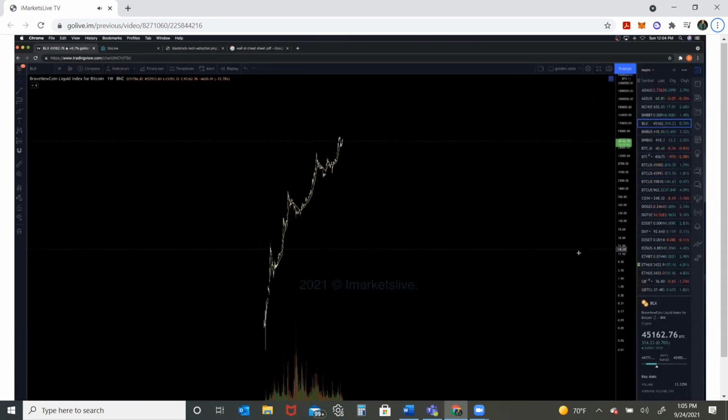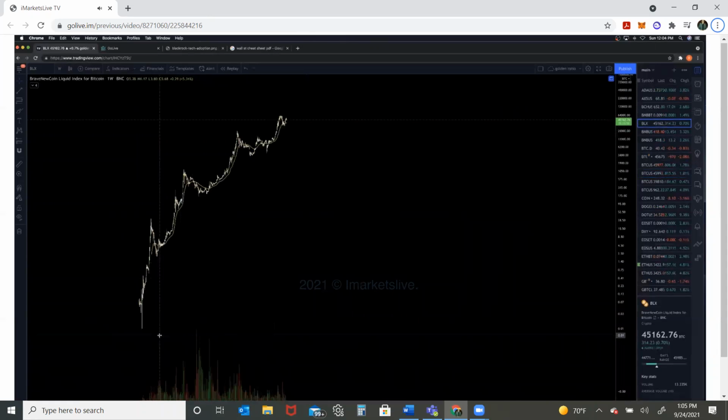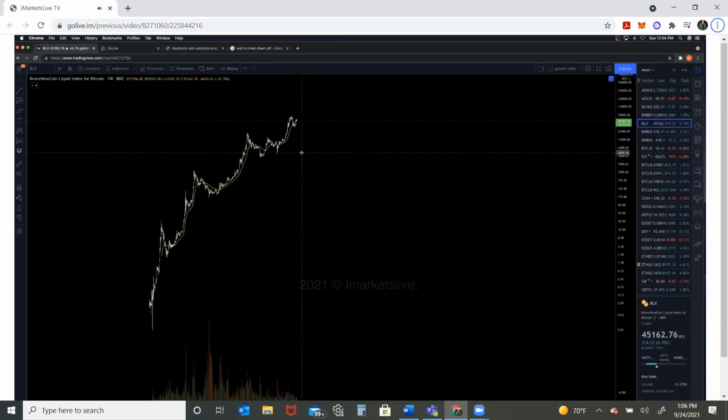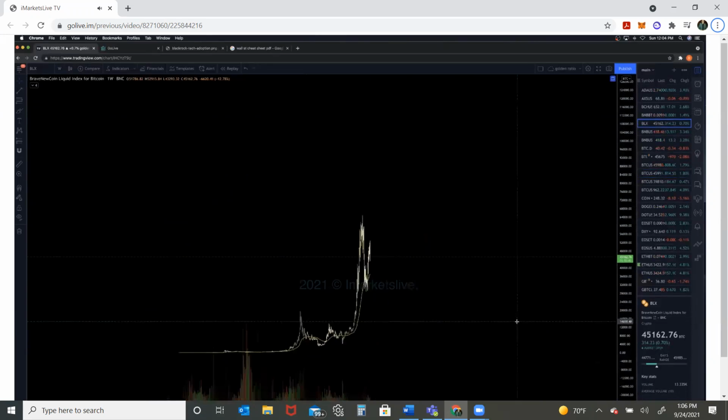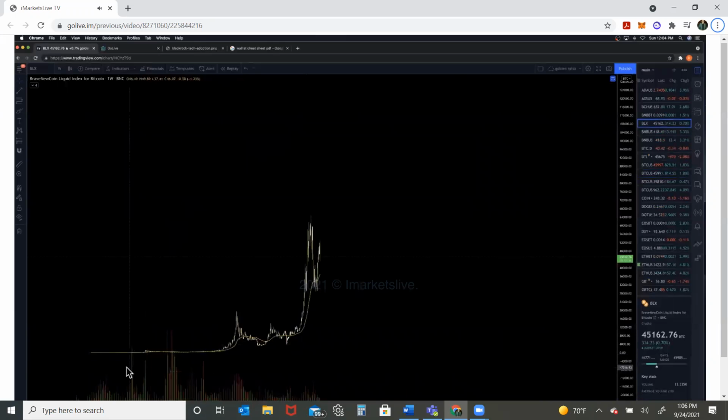When we look at Bitcoin in the logarithmic graph, we can see its performance over the last 10 years, that it went from basically a penny to where it is right now. And we can see the relationship between where it's been and where it's going, potentially. But when we look at it in the linear scale, like the financial market perspective, we don't really see much of a relationship between where it's been and where it's going right now.